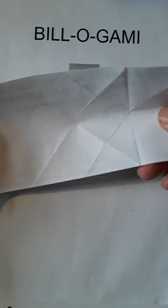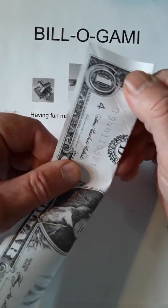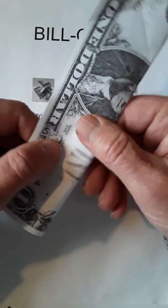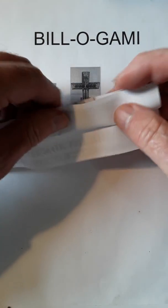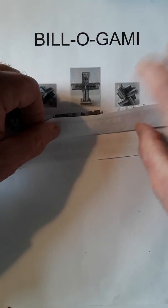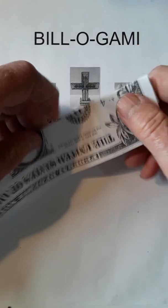Okay, then once we've got that, we're going to fold it in half. You'll see why in just a second. So we fold this completely in half. Always give it good creases, and then we're going to fold this up like this, and then fold this side up.